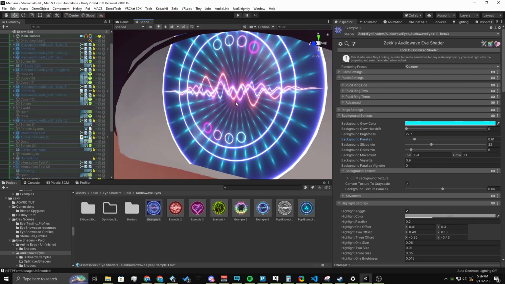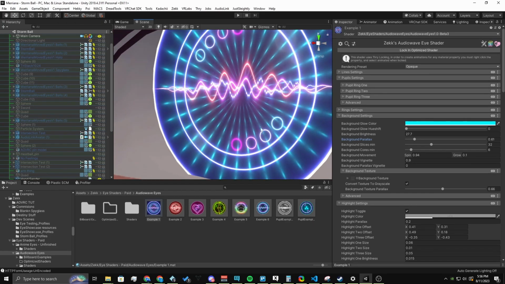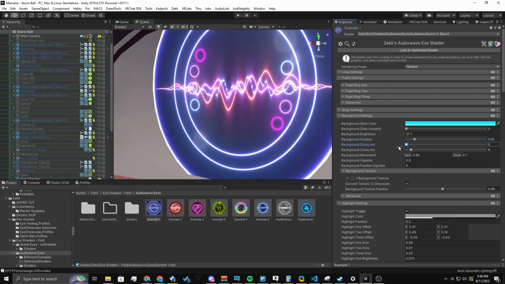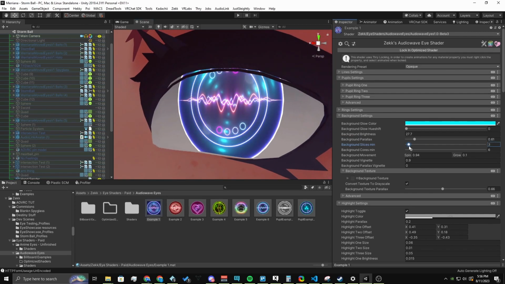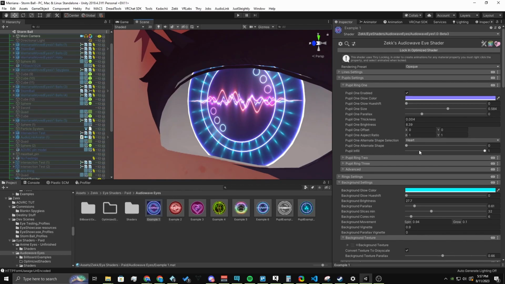So slices and cores has to do with how I've described each piece here. So you can sort of see that each piece seems divided. That has to do with the slices and cores values. You can see each slice is an extra slice of a pie, and each core is an extra inset piece. So if I turn it down to like, I don't know, 4, right? You can see there's 1 core, 3 cores, 5 cores, so on, right? And this can let you make a lot of different cool effects.